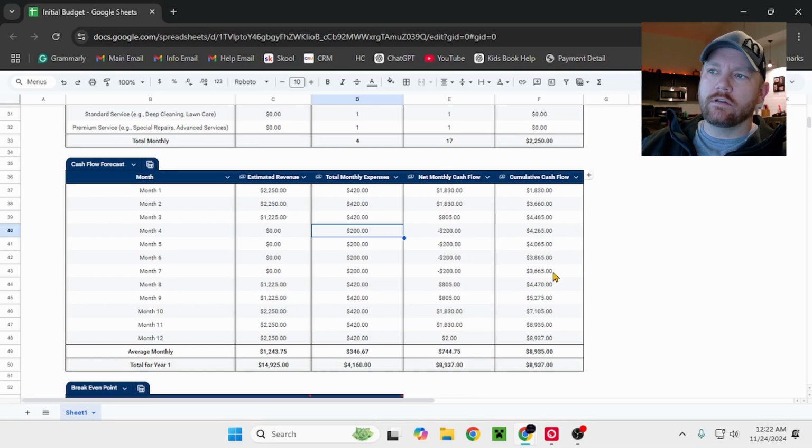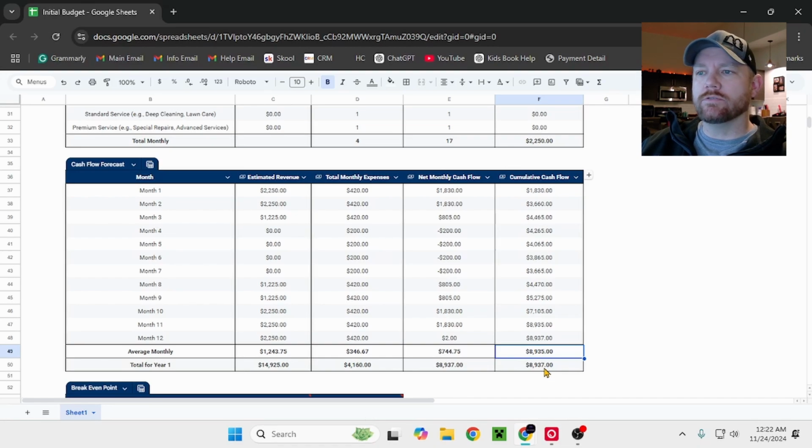And when you get back here and you start making money again, you're starting to get out of the hole. But according to our business plan, we're doing all right. As you go down through it, the cumulative at the end of the year is that 89.35. So your average yearly income is going to be 89.37, right? Barring any other expenses, which should all be listed here.